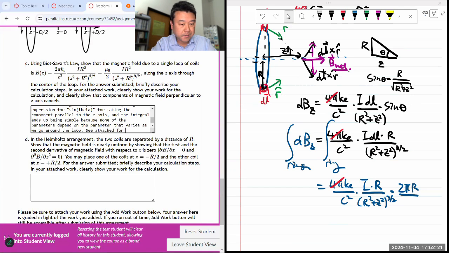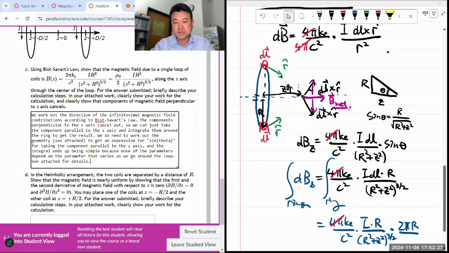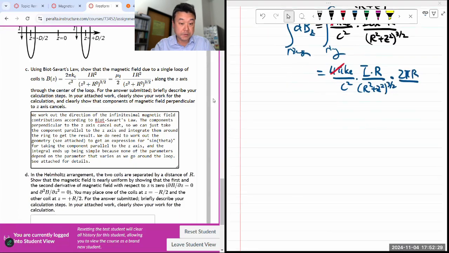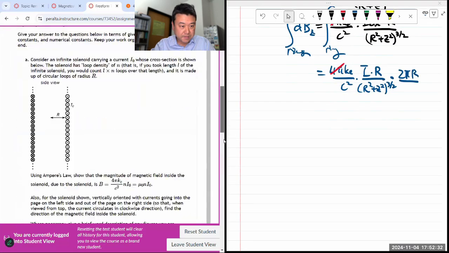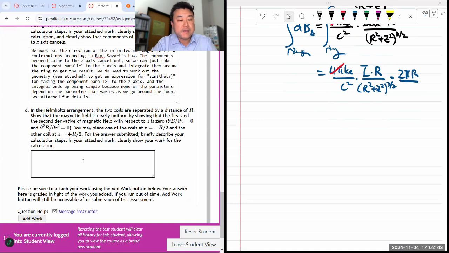See attached for details. I think if I saw this, I would feel comfortable enough, like reading this description and then seeing this, I can see, oh yeah, they kind of match up. So, all right, I got what, 2 minutes? 1 minute. In the Helmholtz, yeah, I don't have enough time to do this. Nearly, yeah. So, I know I can do this in Sage Math, but I have 1 minute left and I can't do it in Sage Math in less than a minute. I'll attach finish the work.